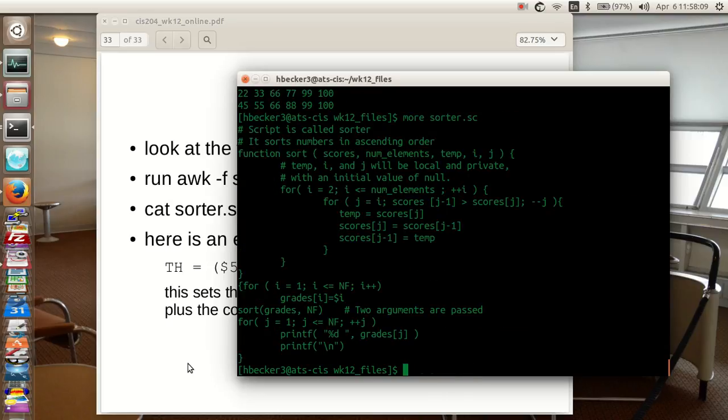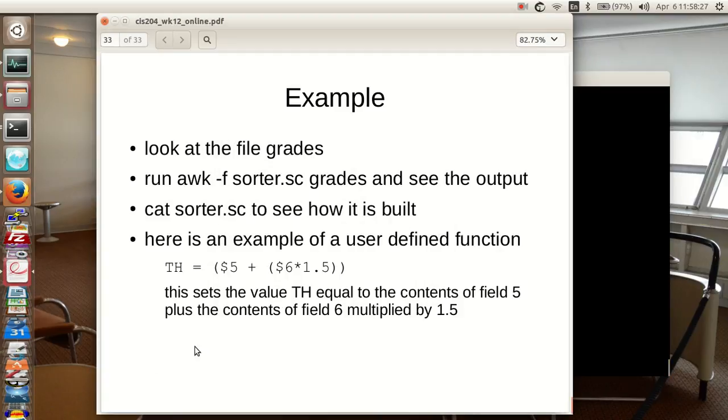So for i equal 1 and i is less than the number of fields, i plus, grades[i] equal $i. Sort grades, and this is grades and the field number. So for j equal, so this is how this is laid out. It actually will sort each line, each record.